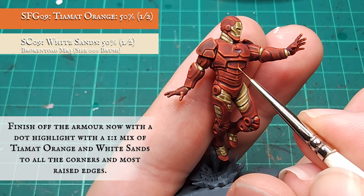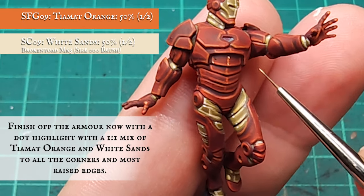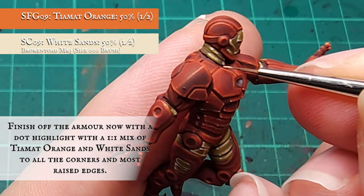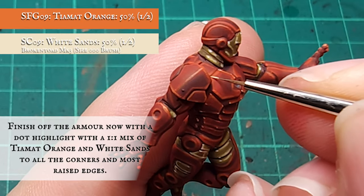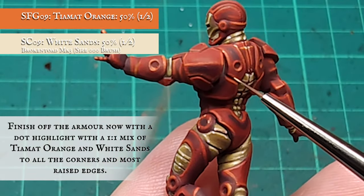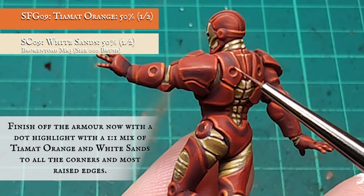When you're happy with the look of the reds now, as with the golds, a dot highlight was applied with a 1-to-1 mix of Tiamat Orange and White Sands. I'm not using pure white here, as I don't want to risk desaturating the tone of the reds right at the end. I want to give a slight warmth and richness to it even at this stage. Phew, that's basically him done now, right?